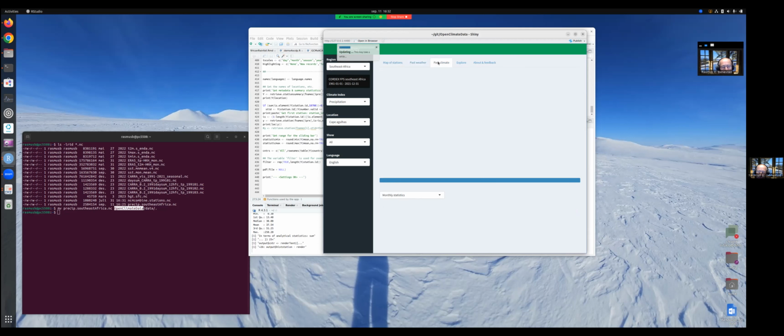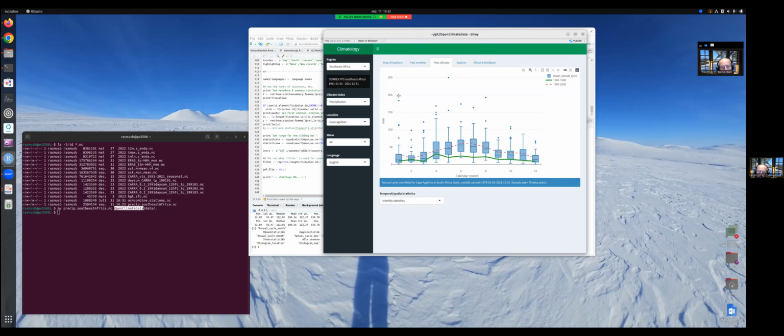We can also go to the past climate. Here we have January, February. So this is monthly statistics from January to December. There's a box diagram with whiskers extending up to 1.5 times the interquartile range here.